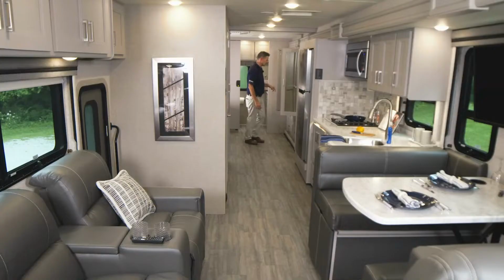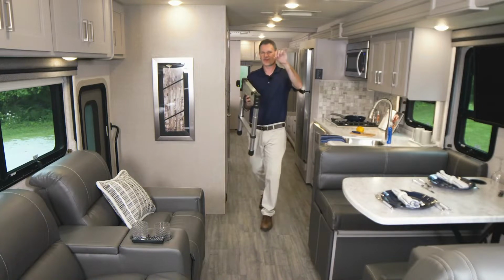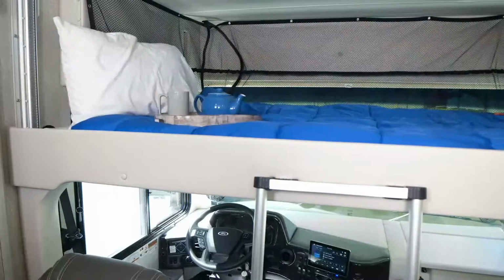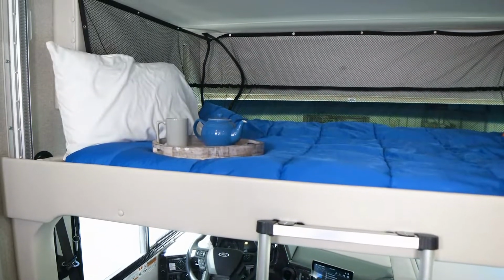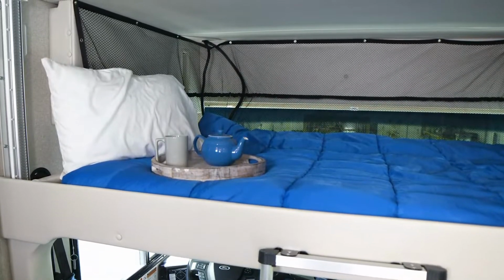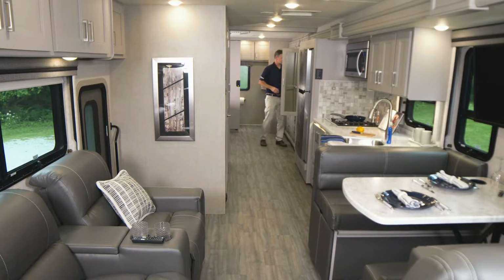In this closet, by the way, I do want to bring out this ladder here because the pedestal table we talked about, that stores in here as well as this ladder. This ladder is for your overhead bunk. That holds 500 pounds, so you have sleeping here on the dinette, you have sleeping up above on the overhead bunk, and if you opt in the sofa, the jackknife sofa, you have sleeping up there, so you can sleep plenty of people here. The overhead bunk is a great feature to have, and I love having this ladder that collapses like that, and just a nice place to store it.